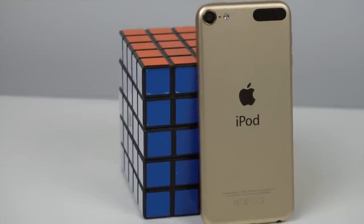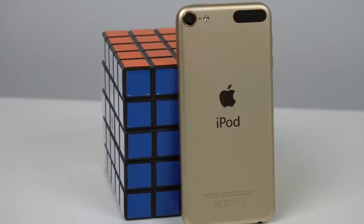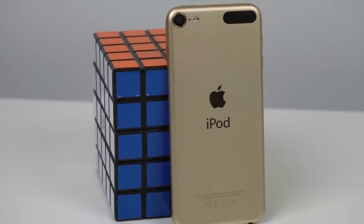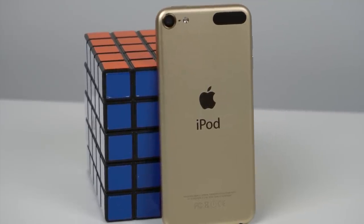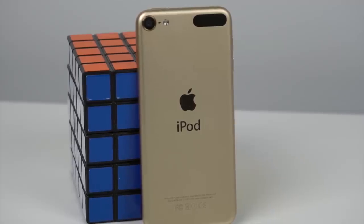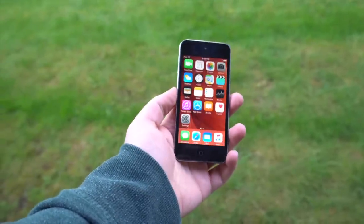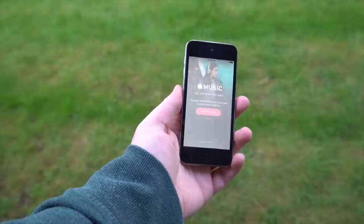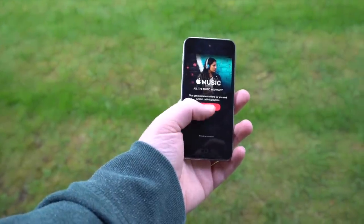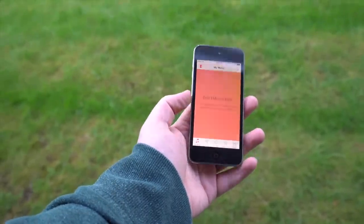The iPod Touch 6 has always performed fairly well on each iOS version. Maybe not great on iOS 11, but on iOS 12 it's fairly fast. And while it won't be getting the iOS 13 update, it actually feels fairly good, considering this is the last version of software it'll ever run. It definitely fared a lot better than the iPod Touch 5, which stopped on iOS 9 and, like the iPhone 4S with the same hardware, didn't exactly do well. The iPod Touch 5 is almost impossible to use nowadays because it is unbelievably slow.